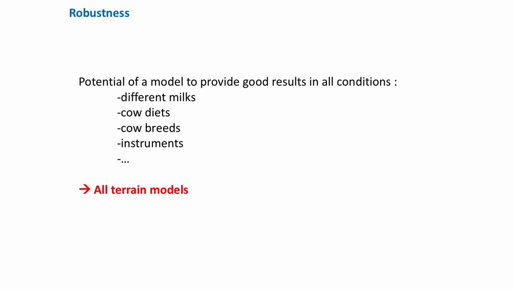But also, as you are geneticists, for the main part of you, it's important to have a model that can be used on every breed. And also, for the persons who work in different labs, it's important to have a model that is able to work with all the brands, models and all the instruments. We need to have all-terrain models.